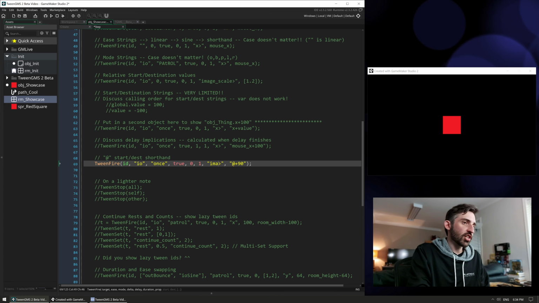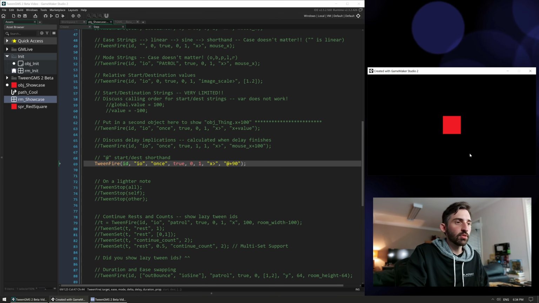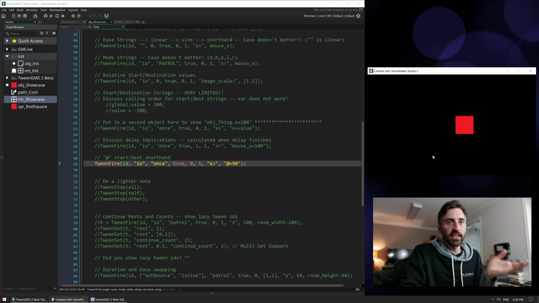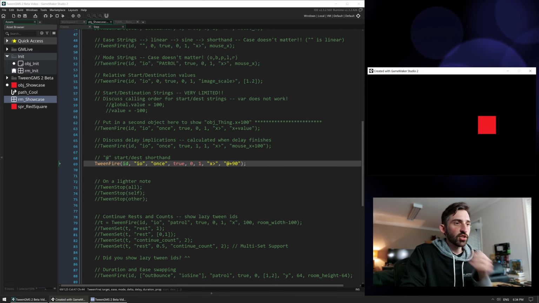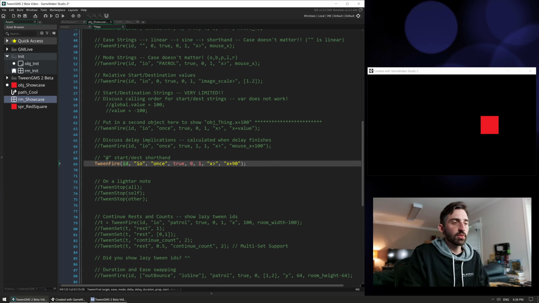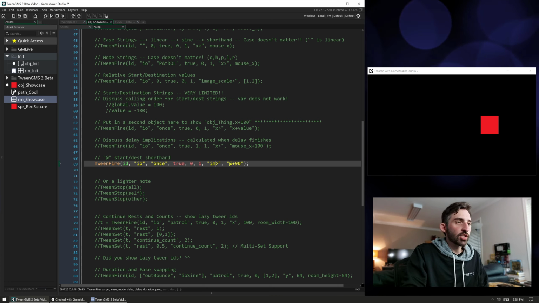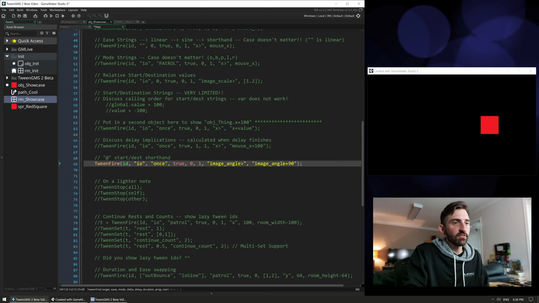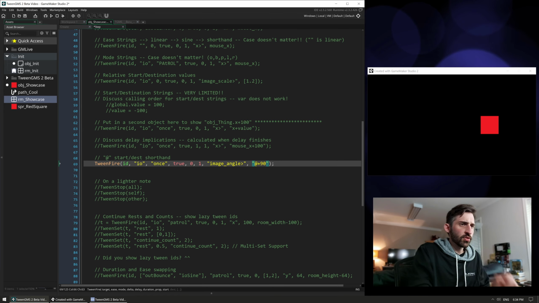I could change this to X, for example, and it would then move it 90 pixels to the right. It's now the same as writing X plus that. It's just a placeholder to fill in for convenience. I should also show that with these, you can also multiply.